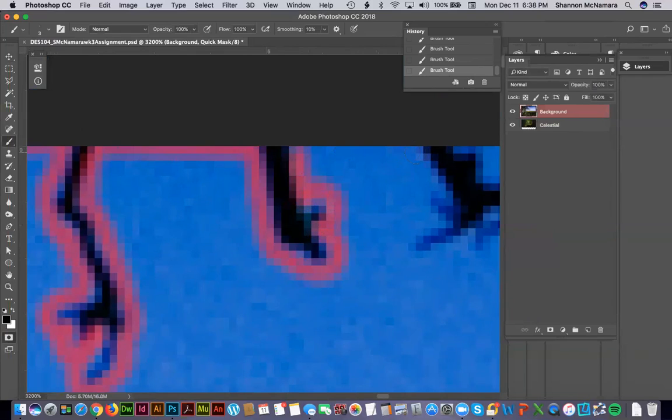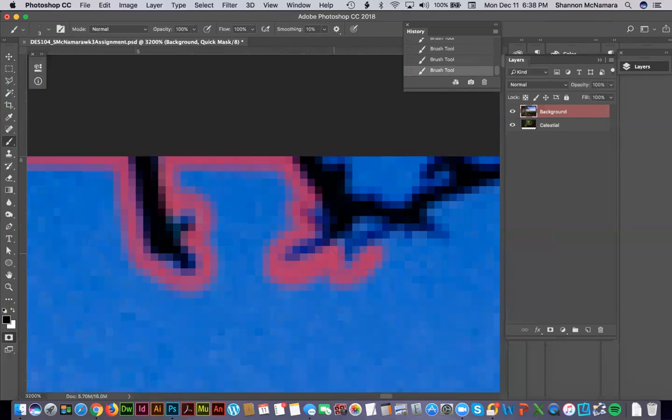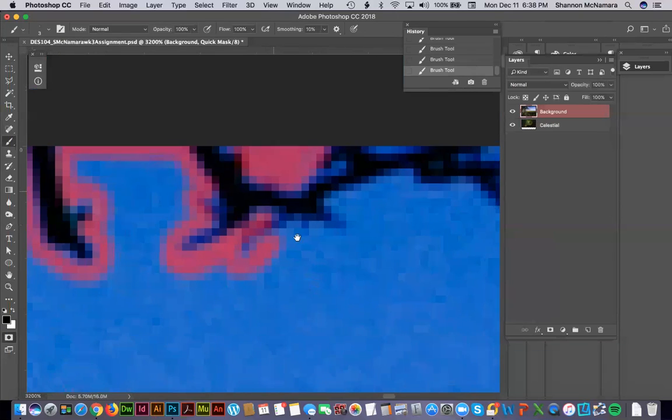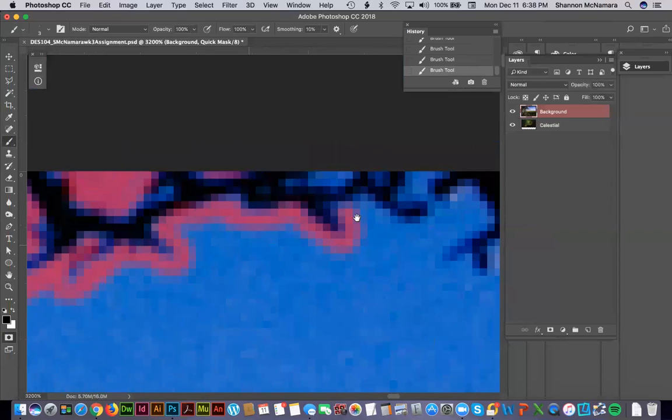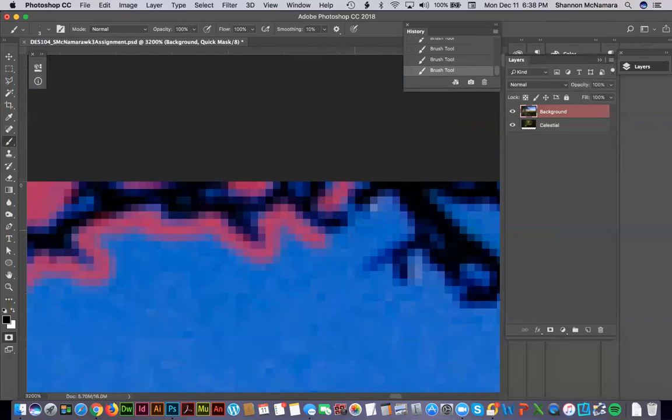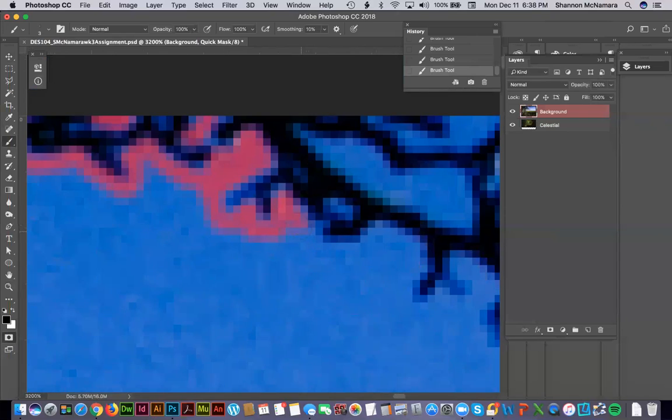I'm holding down shift, and then I can make that straight line to connect my brush strokes. And this is kind of along the lines of what I used to do all day for Benjamin Moore, but I wasn't able to talk to anybody really while I was doing it, because I worked with a whole bunch of coders, and I've done coding as well, and I understand that you kind of need some silence while you're doing that.